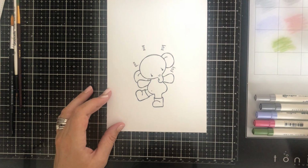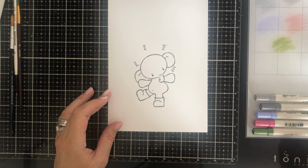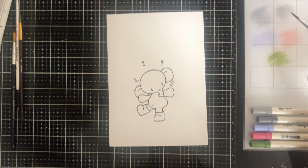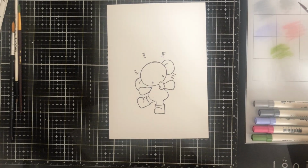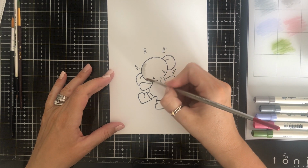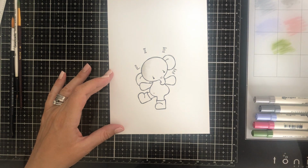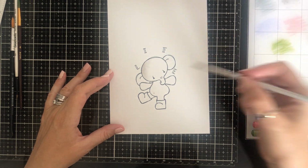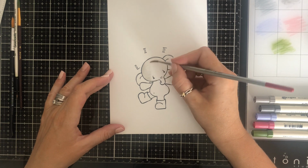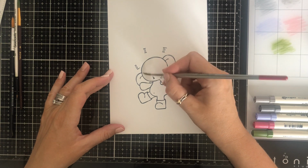All I'm going to start by doing is making my brush fairly wet, dabbing it off on the kitchen paper a little bit. Let's just move that upwards a bit. I'm going to take some of the grey, and I'm going to start around the edges to begin with. Make sure your brush is fairly wet but not drenched, and then I'm adding a base layer of pumice stone, which is the lightest colour.